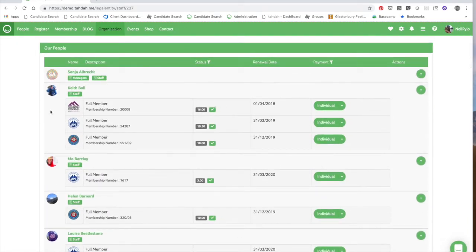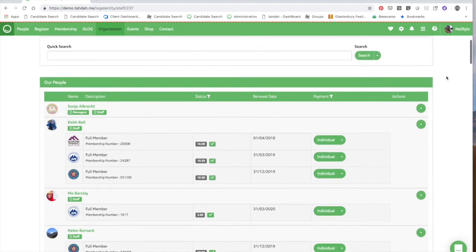You can see a slightly different layout than we used to have. You can see these little tags of what they are, but also you can see their active memberships, their CPD, any renewal dates. This is a new function that some may want to use: if an organization decides to pay for an individual's membership, then that can be changed in here, and any billing will then go to the organization, not to the individual. So that might be a company perk. And then there's a little menu item here which allows you to remove people, send invitation reminders if you've invited them as a staff member, and edit roles. I'll go into that later.